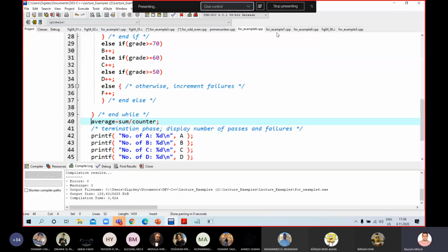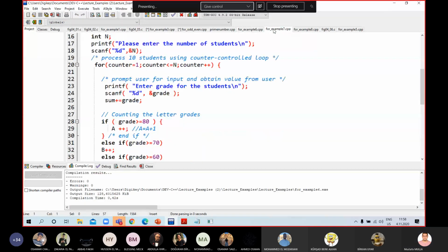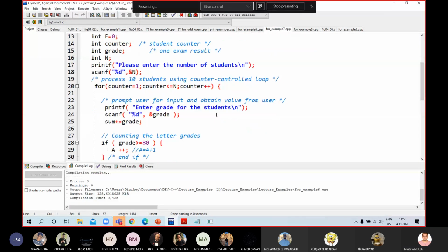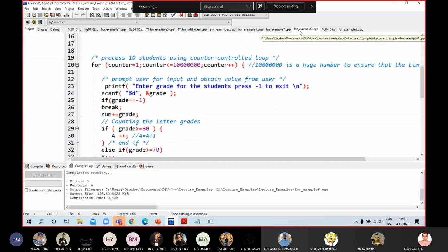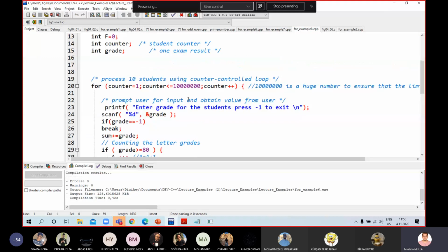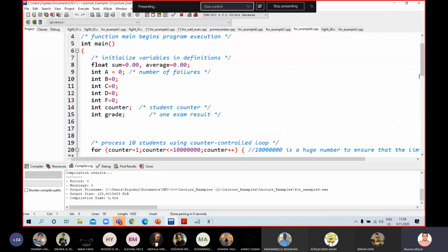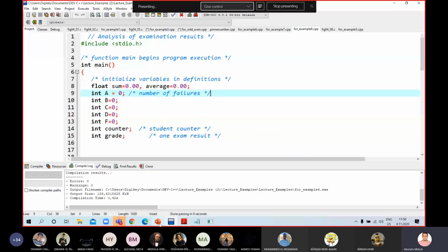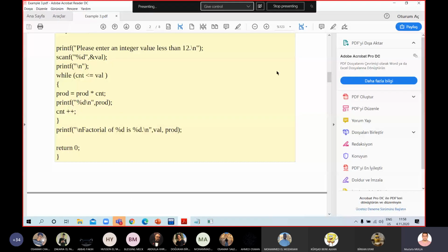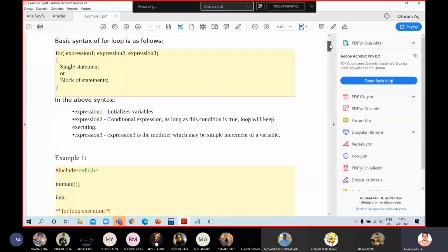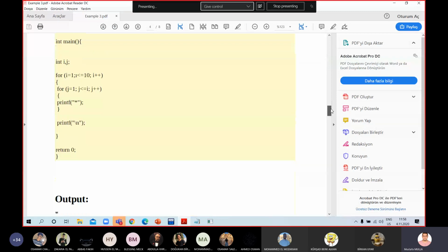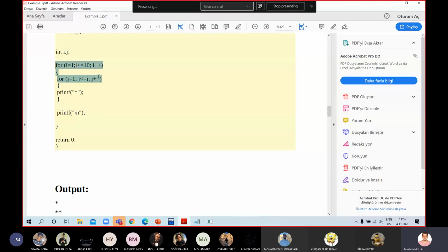Okay, let's continue. I think it is enough for today. We finished almost the for loops. Then I will do some examples in the next lecture. And we will also start the double nested for loops.